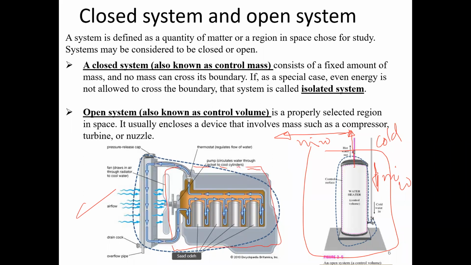All right. If I take this boundary, then I can see that there's water crossing the boundary here, going to the radiator, and there is water coming from the radiator entering the boundary. So in this case, I can say part of the engine, I can make it an open system, all right, and then do my analysis on that part as an open system. Okay, so this is just a definition. We'll go into details later on.